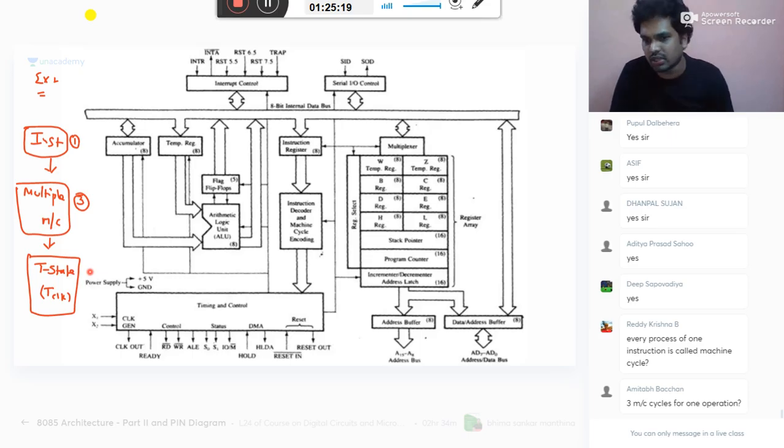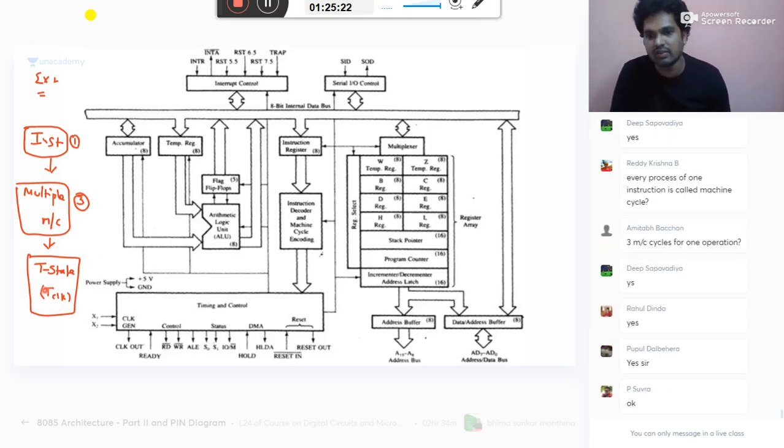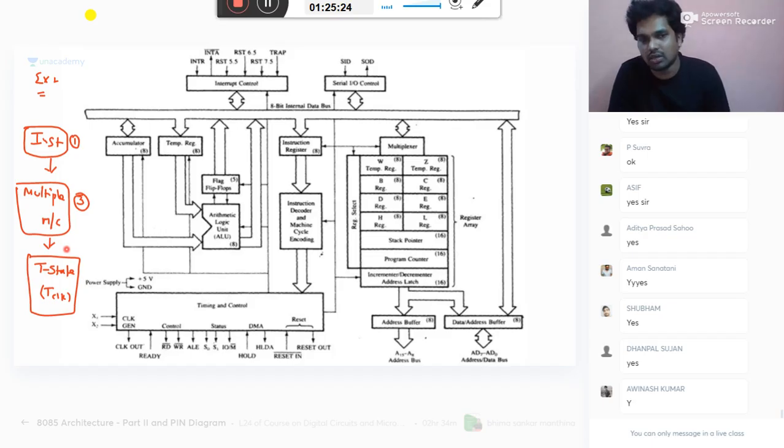Forget about all the previous cases. Everything we speak of is with respect to T states only, that is, how many clocks. It is the technical name we use for the T state. We call it the time period of the clock. So to do this job, how many clocks are required? We measure time with respect to the clock, not with respect to seconds or minutes. To do this job, how many clocks are required? This is what we call technical terminology. We will discuss it very clearly, don't worry about it.